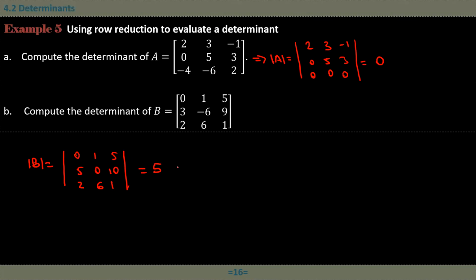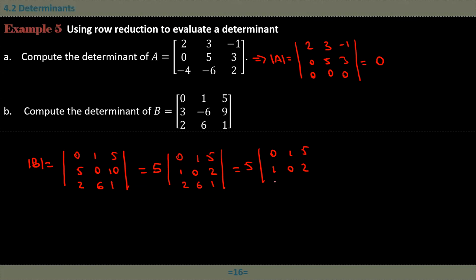Here we have 5 using the second property. That is, here we have 0, 1, 5. Here I have 1, 0, 2. And here we have 2, 6, 1. Can I simplify this further? Yes, I can actually make one more 0. Here we have 0, 1, 5, and 1, 0, 2. Let's multiply the second row by negative 2 and add to the last row.